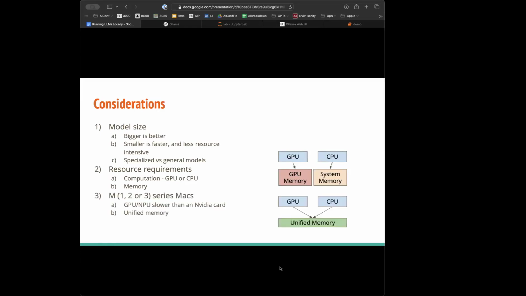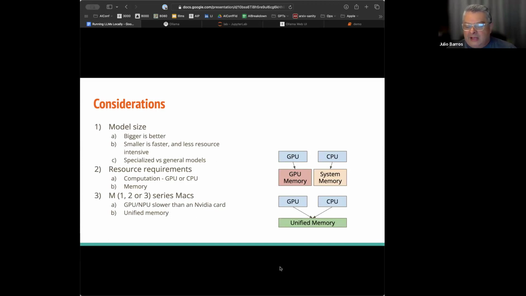Sure. The next thing to think about is if you happen to be on an M series Mac, and this isn't a commercial for Mac or anything, but they use a unified memory. So the GPU can access the system memory, which is really handy in this case. It has some other drawbacks and some cons, like everything.